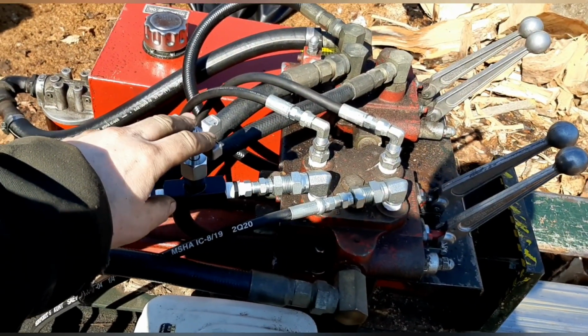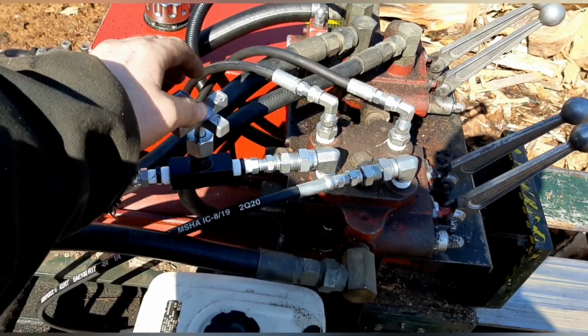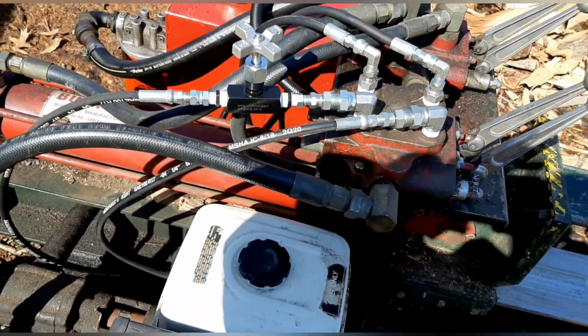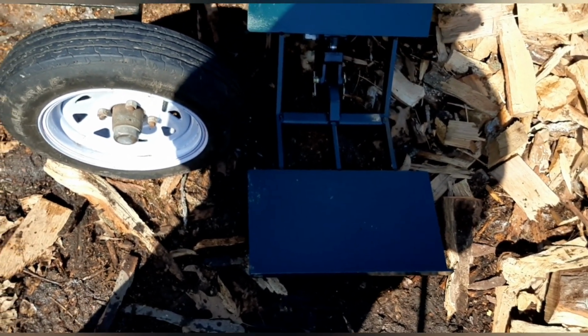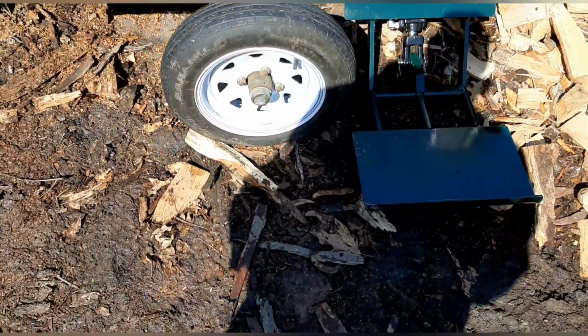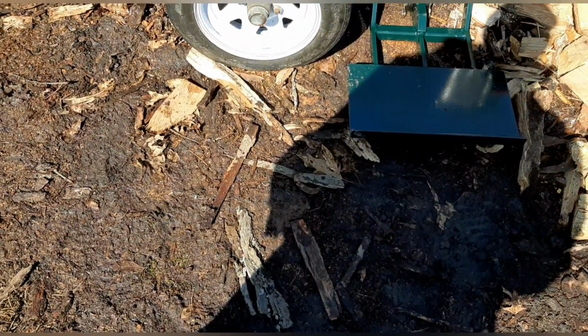I choked this down, and then I took it all the way, closed it all the way, and then opened it about a quarter to half, and that seems like it's just about right for this. So I'm not throwing any logs, and then I can adjust it on the fly. But yeah, it's good to finally have a log lift on this.